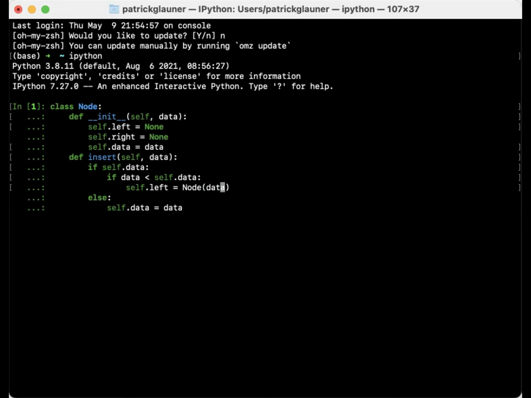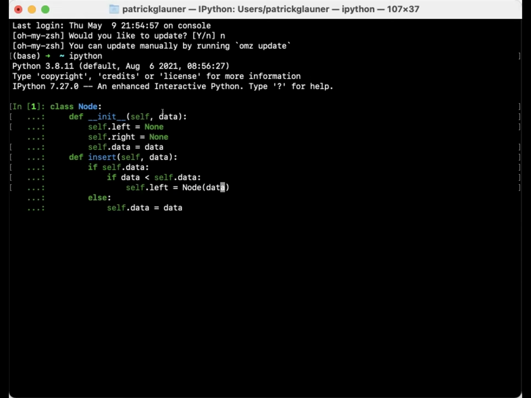But it isn't that easy, in fact, because maybe we have already before inserted something in there and we have already started building the tree slowly. So I cannot just create a new node object and put it into left, because maybe there is something already in left. Like, for example, I have a value 10 in my root.